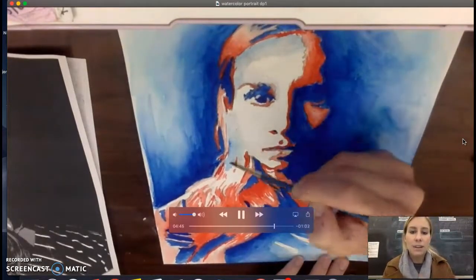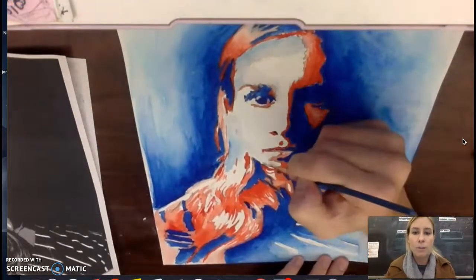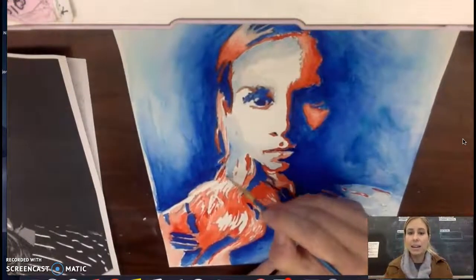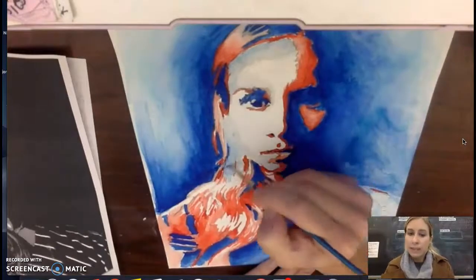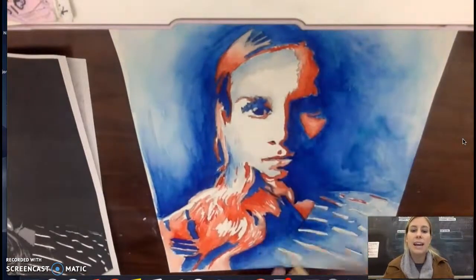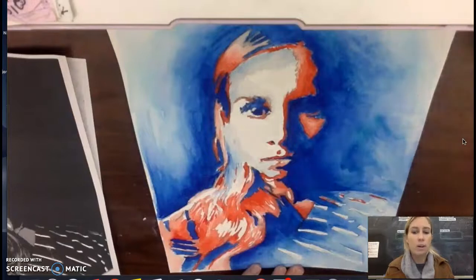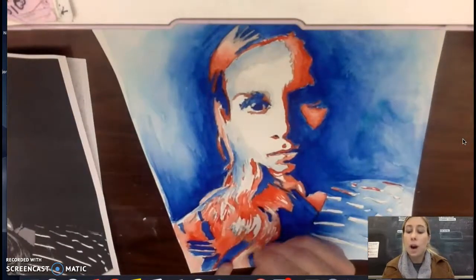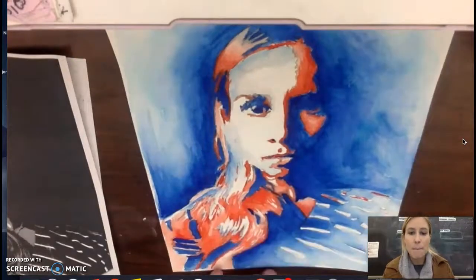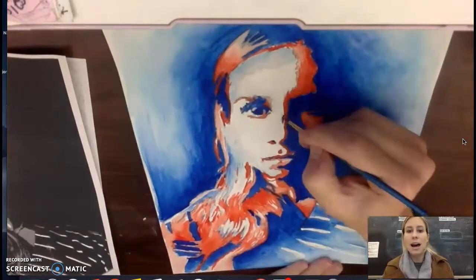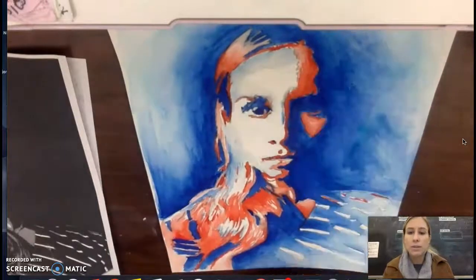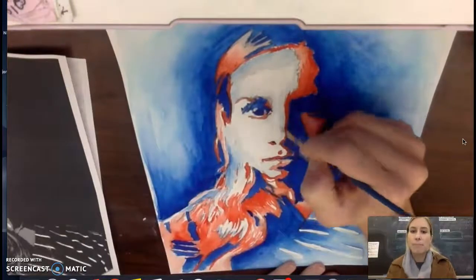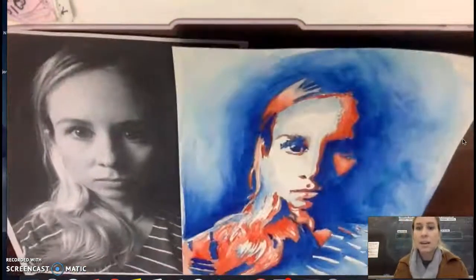So I'm going to kind of fast forward a little bit here so you can see this wrapping up. And actually, I finished that medium tone section, so now what I'm working on is the white areas, or the lightest highlight. Now, instead of leaving those completely white, I still want you to go in and add a little bit of shadow or a little bit of color. So this is where you'll mainly use water on your paintbrush and barely grab any color. And if you do grab too much like what I do here, that's when you can just add a little bit of water to it and dab it up with your paper towel.